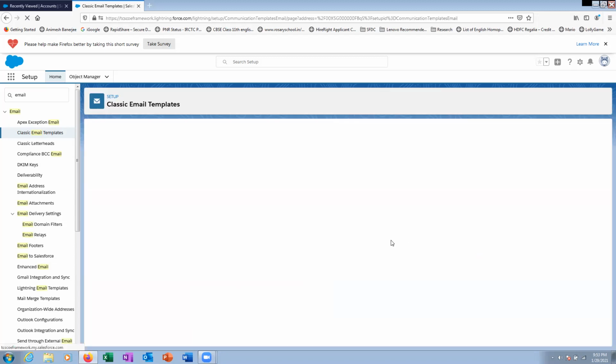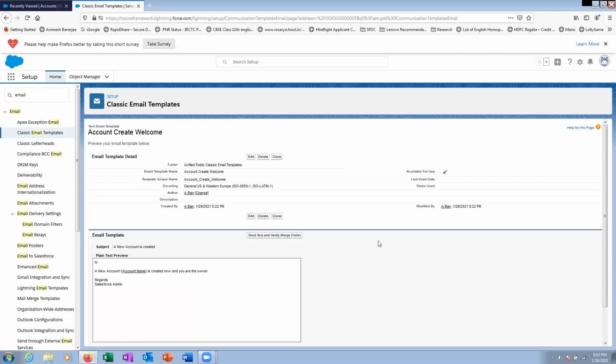So I have created my email template. What does that copy merge field value mean? This is basically a smart tag which will be filled by Salesforce using the account name value. The name field of account will be used whenever the mail is going out. So Salesforce will replace this area with the account name value. Okay. Because you want to know which account got created, right?